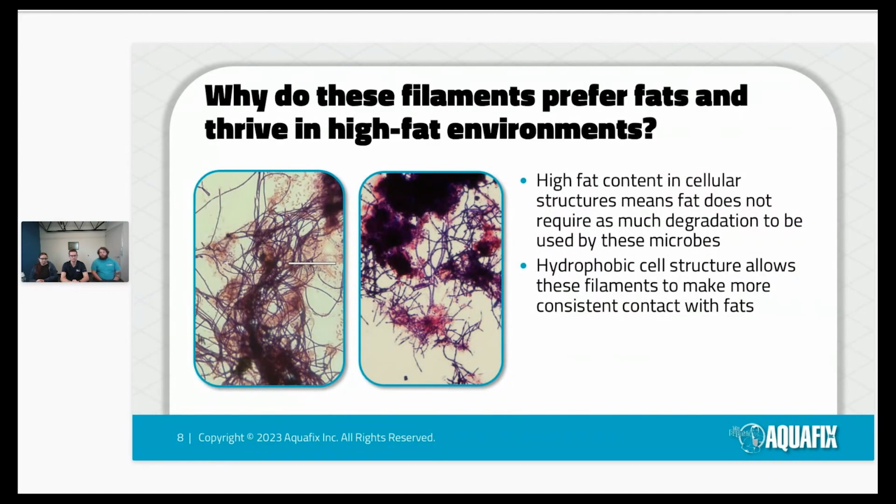Yeah, so Natalie's gone over nocardia-like organisms, NALO, and Microthrix parvicella a bit. I want to dive a little bit into why these organisms tend to not only prefer fats, oils, and greases, but outcompete your floc-forming bacteria for those resources, especially when you're a system that has a significant portion of your BOD coming in fats, oils, and grease form.